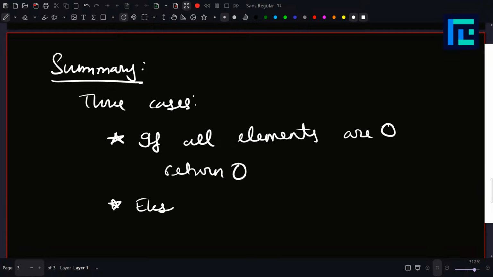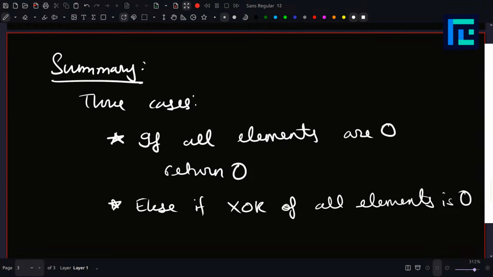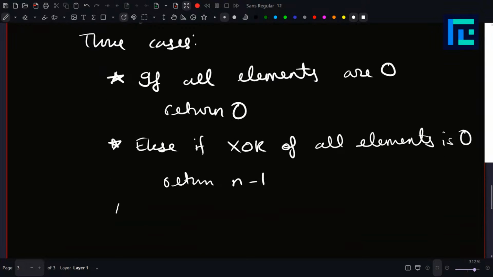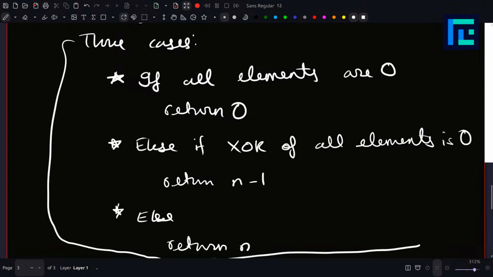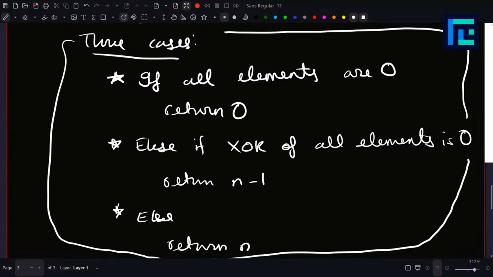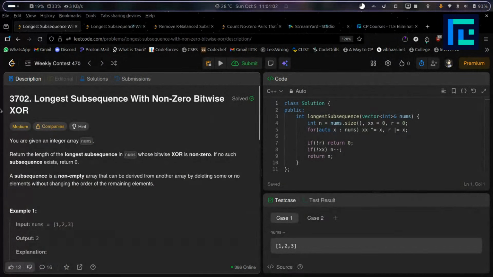Otherwise, if XOR of all elements is zero, return n minus one. Else, return n. So this is our solution using some straightforward observations on bits. Does that make sense?